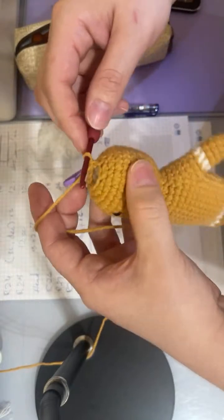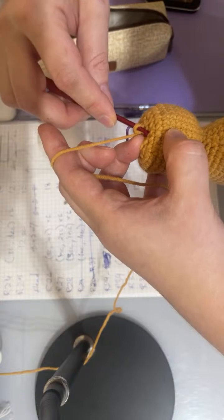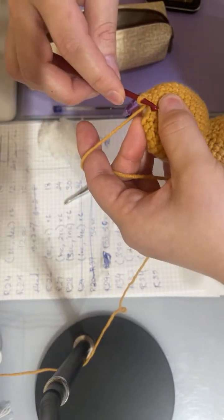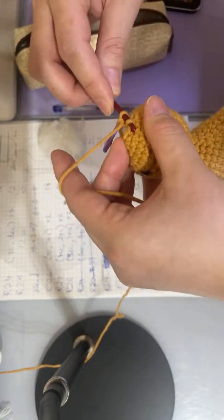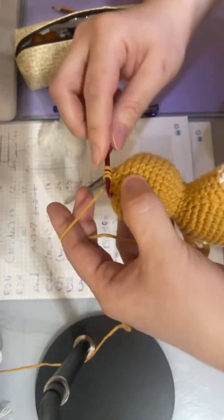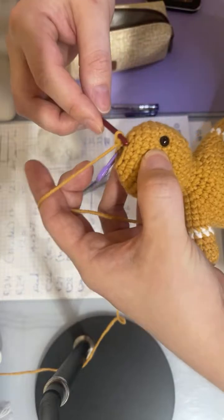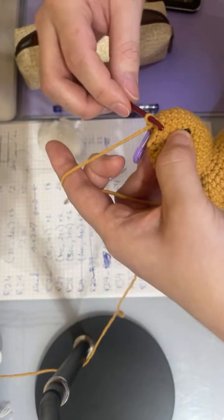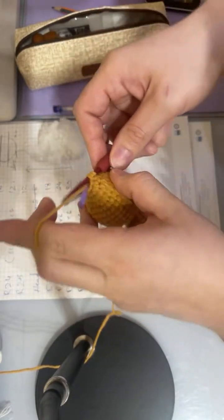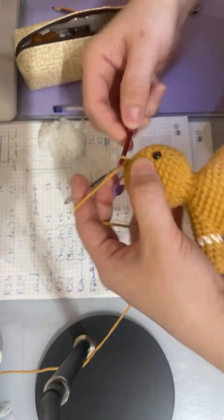Now this is the final. Okay, one, two, three, four.